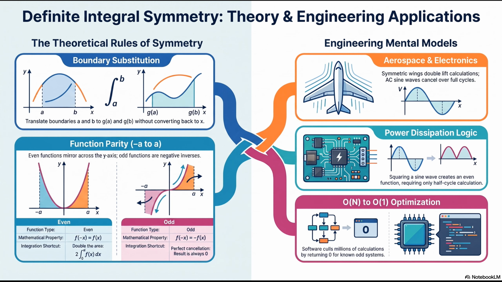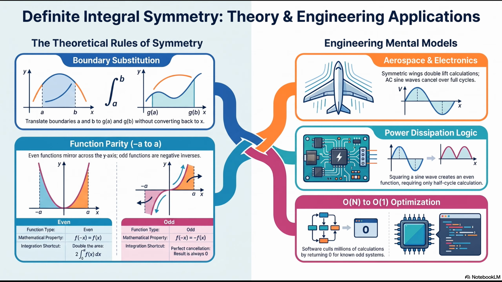Right. But as efficient as domain substitution is, the processor is still doing the heavy lifting of calculating that accumulated value point by point, right? It is. It's still doing the work. Which brings us to a way to bypass the heavy calculation entirely, like the ultimate algorithmic shortcut, the symmetry rule. Yes. This is arguably the most powerful property of definite integrals. It comes into play when your boundaries are perfectly symmetric across the center of a graph. Like integrating from negative a to positive a. Exactly. Yeah.